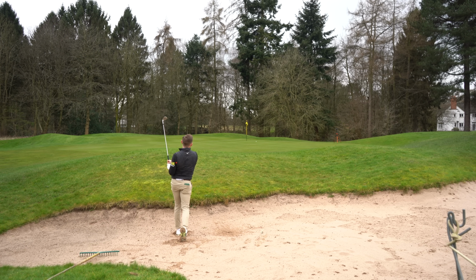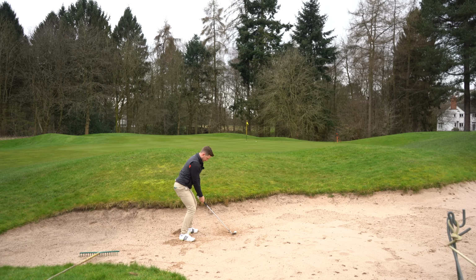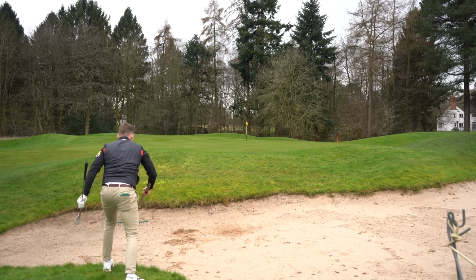Flew it all the way to the flag, and that one really did stop. The final one, which I guess is such a hard shot, isn't it? Our long bunker shot, around 50 yards, came up a little short, but overall, I can't critique them. The shape's not my preference, but I can't grumble when I've hit shots like that.